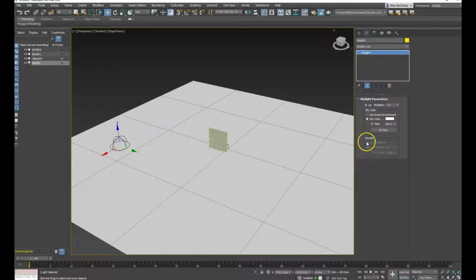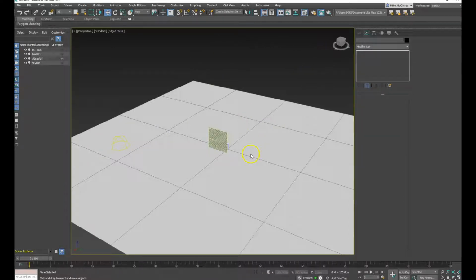Now, you should be able to turn that on. I think it's grayed out for me because I've also got the Light Tracer active, so I'll have to review that if it doesn't actually turn on for you. But basically, Cast Shadows should be turned on, and I think Light Tracer might be causing that to be grayed out.